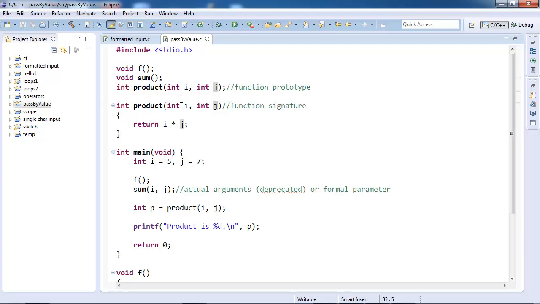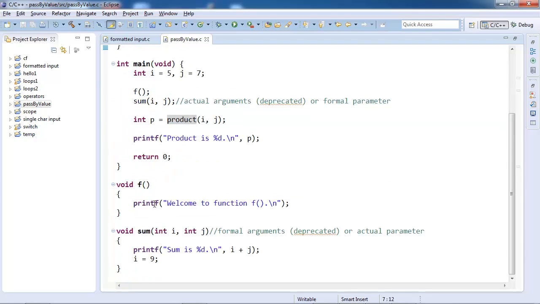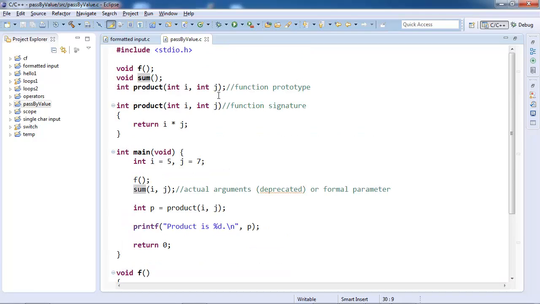So till then, I implore you to write some functions and try to experiment with functions and see the beauty of functions, how sum is a different function, how product is a different function. Both are doing two different things. So this allows you to call only product in some other file or other program, allows you to call only sum in some other file and program. And if you would have written sum and product together, then it may not have been usable in some other program, because this is doing two things. You may not want to.